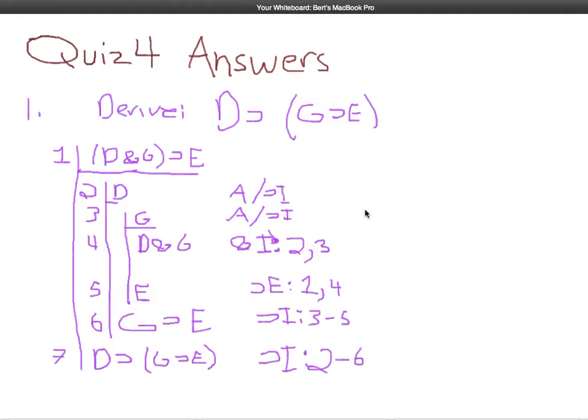So hopefully if you go back to looking at your quiz when I hand them back to you on Monday, you can have a look at how we did this derivation and compare it to the one you did in your notes. Okay, so let's do the question for number 2.